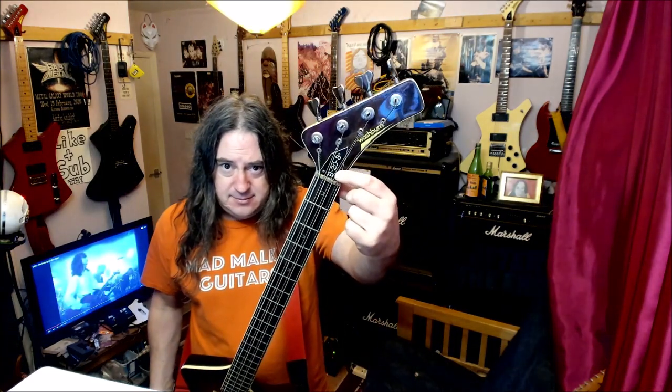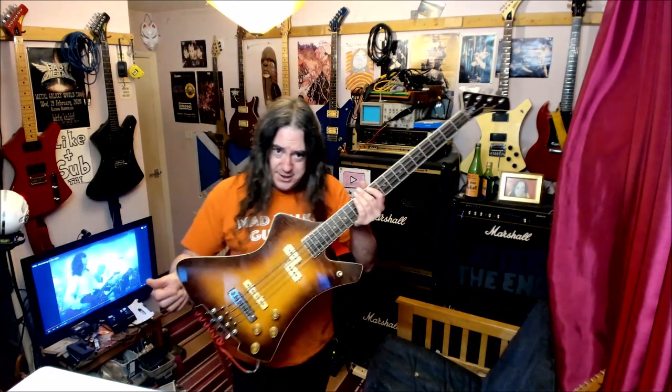So basically at the start, although this one says B20, 8 for the 8-string, there was only one, and it was this spec, so this is the bass one. I'm using this one because it's my favourite guitar ever. I had to play one, but also this is the sort of standard model.